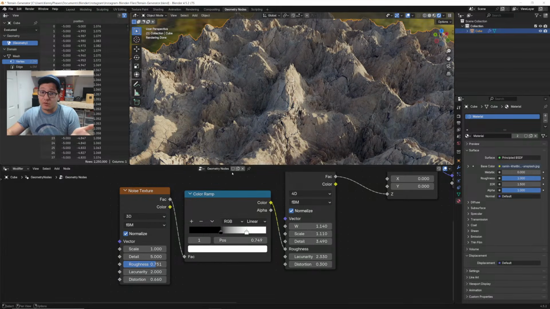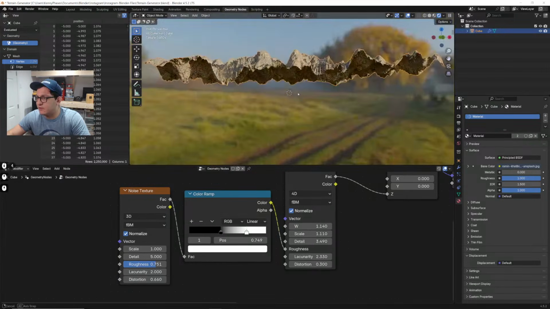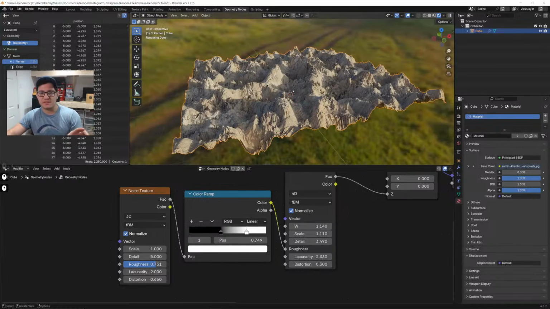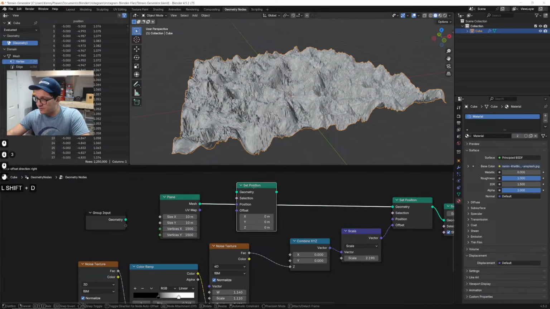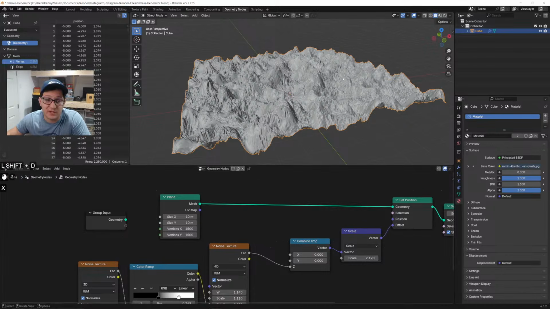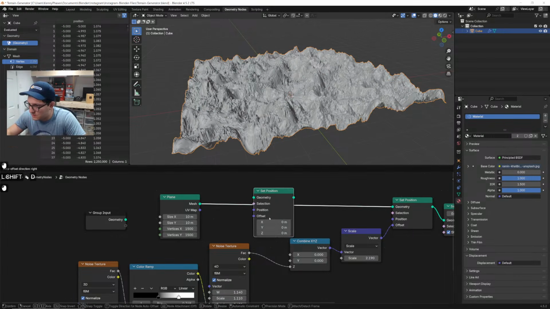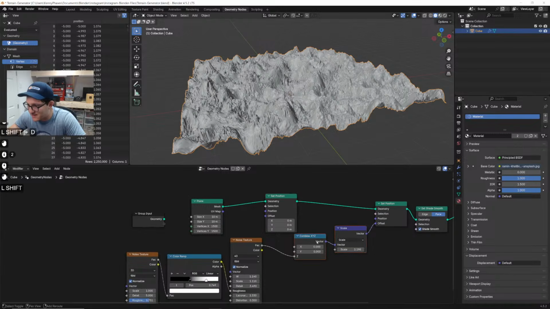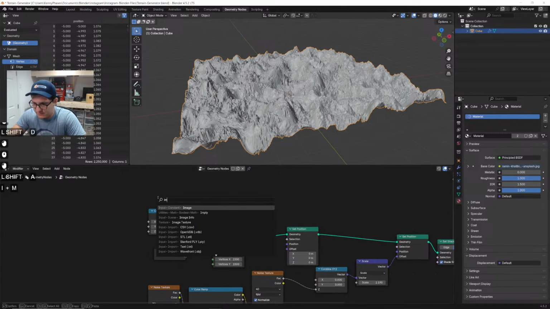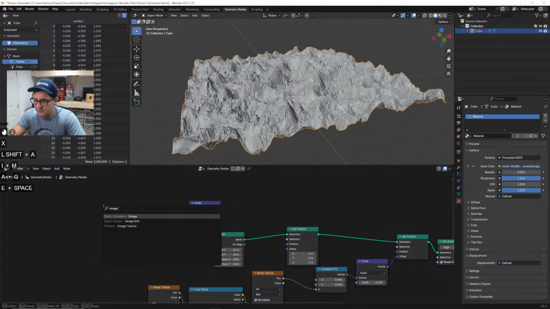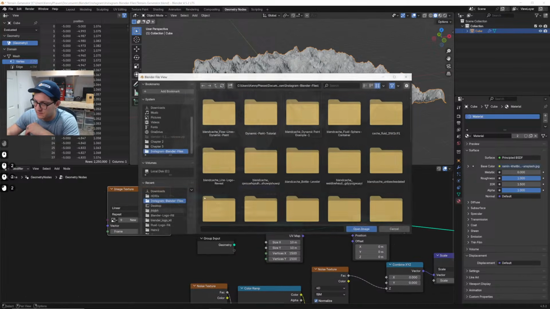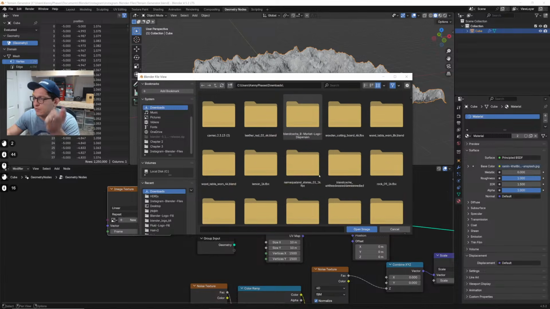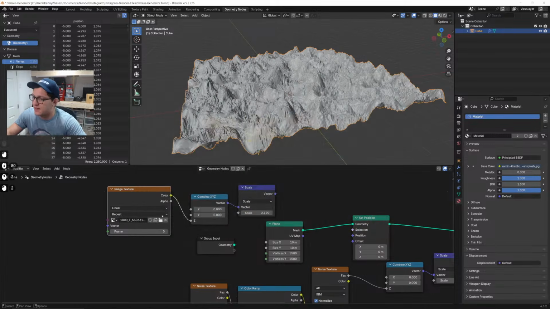But it is cool. And the other part of this is you can displace this before you displace it, right? You could add a set position before this right here, and you could displace it with something completely different. Let's do this because you guys wanted it. You add a set position here, you do the exact same thing we did before, however, you're going to use an image texture before. Image texture, and we'll plug it into the Z. Remember the topographical map we had earlier? Let's plug that in.